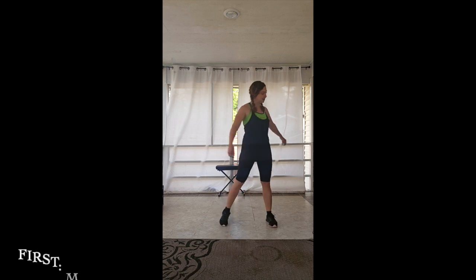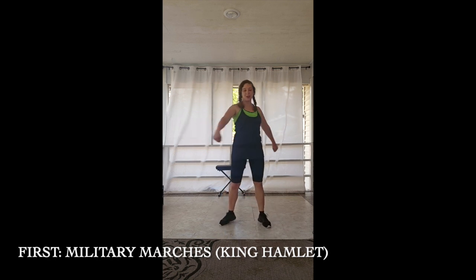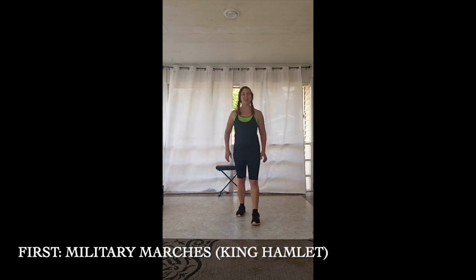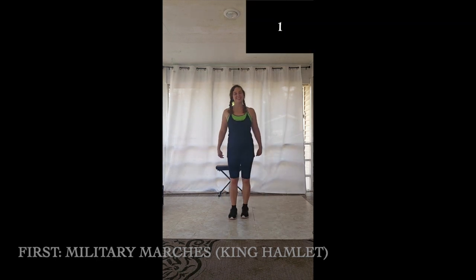We will be starting with a military march inspired by King Hamlet from Shakespeare's famous tragedy. The reason we're doing military marches is because King Hamlet died in his armor. I think some plays even have him wearing a sword. So your arms will be out and you just kick up, keeping your leg as straight as you can. It's okay if your leg is not perfectly straight. As you can see, mine aren't even perfectly straight. You can even just lift your knee if that's easier for you, just as long as you keep moving.